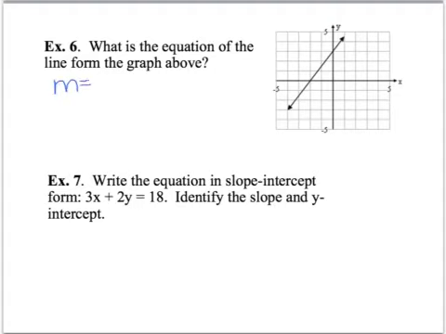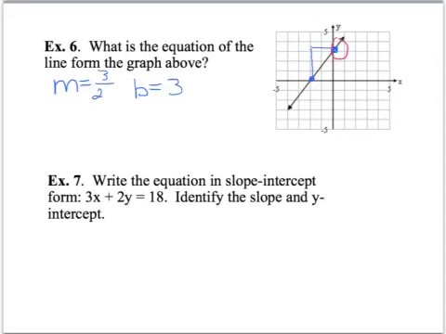Well, to find the slope, you simply need 2 points, and I'm going to use my intercepts. I can use the points in the slope formula, but there's really no need. If you have a graph, you can just count the rise over run. So the rise would be 1, 2, 3, and then I run 1, 2. So my slope is a positive 3 over 2. Now you need your y-intercept, which luckily for us, this graph passes through at a nice integer value. So you should be able to count the y-intercept is 3.